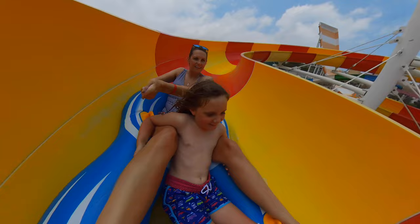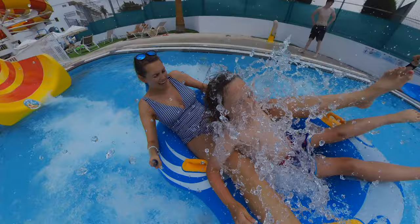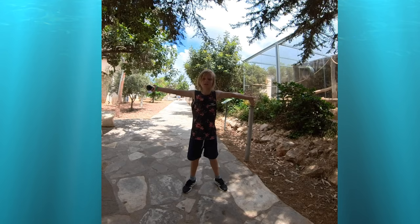Wow, what a shot. There was loads to do in the hotel, but we still managed to squeeze in a trip to the zoo. Today, we're in Paphos Zoo! On top of your entry price to Paphos Zoo, you could always enter the lemur enclosure for an extra 5 euros per person. This is honestly the coolest thing we've ever done. As soon as you walk in, they jump on you.